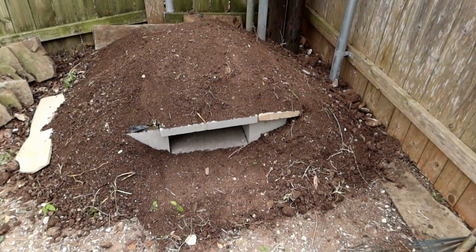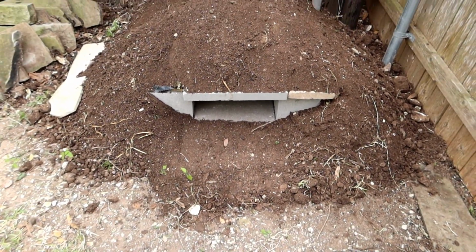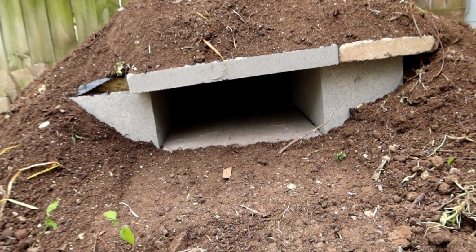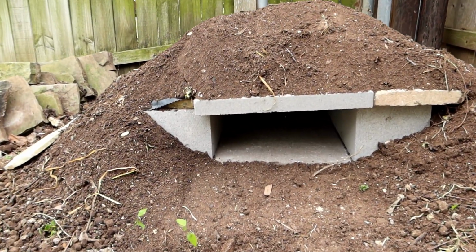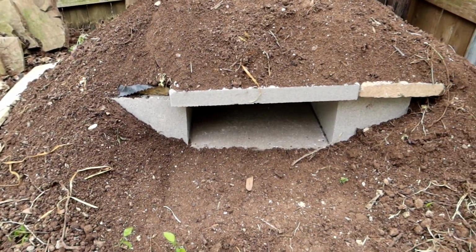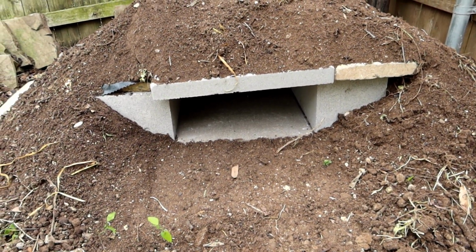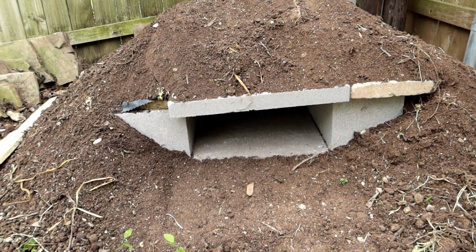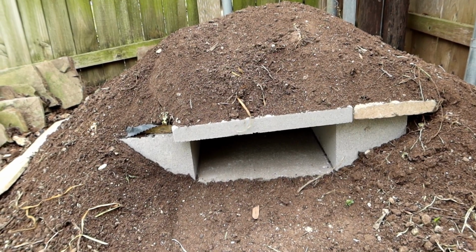Alright, all finished now. I think that's going to actually work pretty well for her. Got a nice little entrance for her. It actually goes back there about 3 feet, so it's nice and deep. She can get way inside there. It's going to be relatively waterproof because I got the plastic bag on the top to keep water from running through. And I would bet you now, when it's really hot out, it'll probably be 20 degrees cooler in there, because she's insulated on all sides by a nice thick layer of dirt and stone.